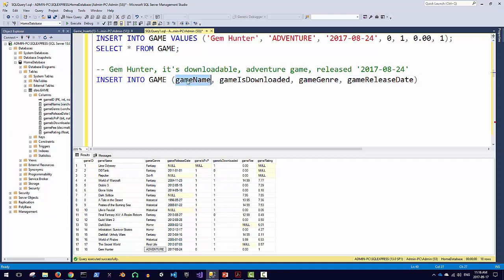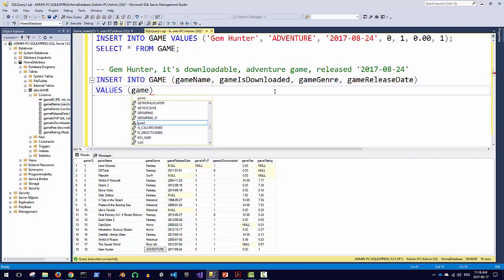So what I've said is I'm going to give you some values, and they're going to be exactly for these fields. So now I can put values here, and it doesn't have to be on the next line, by the way. That applies to all statements. We can put it all on one line, or we can put it on multiple lines, but putting it on the next line does make it a little more readable. And our values also takes a set of brackets, just like before. Only now we're not providing all the values, we're only providing the values that we had available to us.